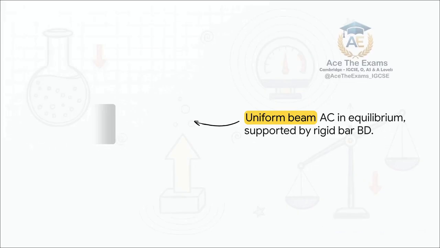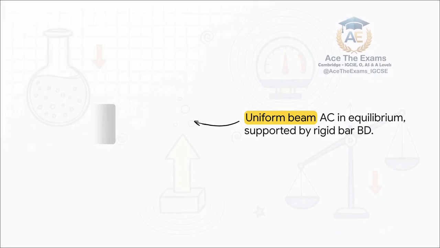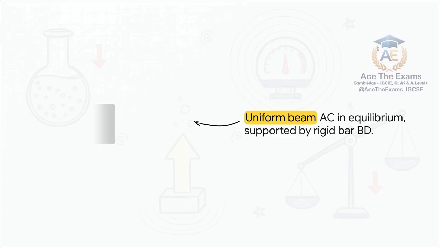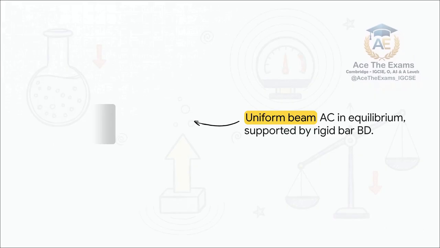All right, time to level up. This is end of topic questions 16. It's one of those classic, terrifying uniform beam diagrams. We've got beam AC attached to a wall at point A. It's propped up by this rigid bar BD. The beam is 0.40 meters long, weight W is unknown. Hanging off the end at C is an empty 12-newton bucket. Meanwhile, the rigid bar is pushing up with 33 newtons at a 52-degree angle, and the whole thing is perfectly in equilibrium.